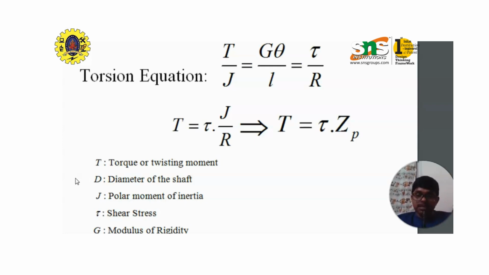and J is nothing but the polar moment of inertia. Polar moment of inertia means the radius of gyration acting towards the center of gravity of the rotation, and because of that the moment of inertia takes place for each different kind of load with respect to the mass. So according to this condition we need to find the moment of inertia, that is J. Along with that, the radius is a major parameter of the shaft.